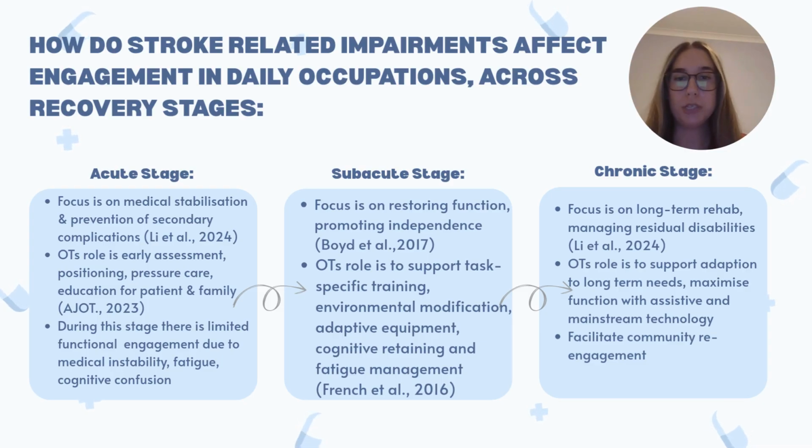Moving on to the subacute stage. Here the focus is on restoring function and promoting independence. The OT's role here is to support task-specific training and environmental modifications, to prescribe adaptive equipment, and to provide cognitive retraining and fatigue management. And lastly, the chronic stage. Here the focus is on long-term rehabilitation and managing residual disabilities. The OT's role here is to support adaptation to long-term needs, maximize function with assistive and mainstream technology, and also to facilitate community re-engagement.